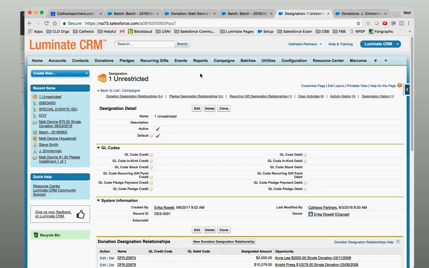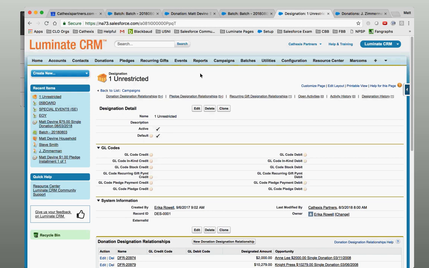And it's always the most difficult transition from RE to LCRM, because what you might have called an appeal in RE was actually supposed to be a designation or a fund, and vice versa. I'm not saying that's specific to you guys, but that's often what happens, because there just isn't a lot of direction or instruction, so there's no consistency when using these tools in RE from one organization to the next.